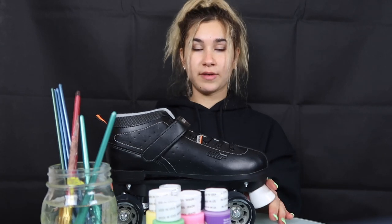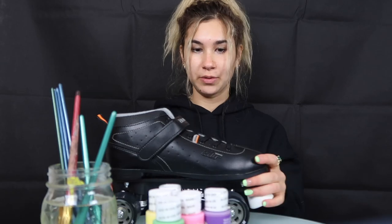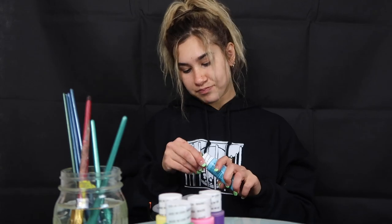I'm honestly kind of terrified though that I'm going to ruin my skates because I don't know what I want to do. Acrylic paint. Matte acrylic paint, quick drying, easy cleanup. Pretty nifty. You can do it.